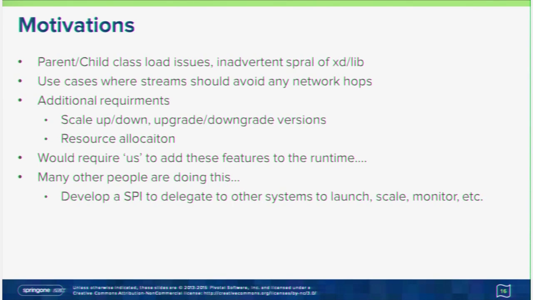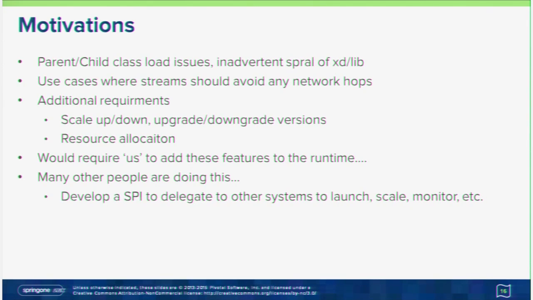So one of the first pain points we had, people in the room may have come across this, is around the class loader scheme. It's much like in a servlet container, with a parent and a child. But we eventually ended up with so much in the xdlib home directory that sometimes modules, when they loaded, wouldn't see the class correctly, because part of batch was loaded by the parent, but the child also needed to see it. We had all these problems because we overloaded the root of xdlib too much. There were also a lot of requests to have streams that have the pipes, but are actually not going over the network at all, and that was a limitation.